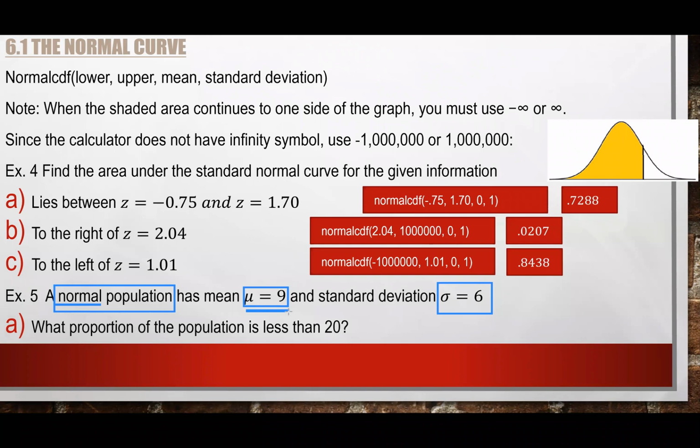Okay, so now this is what they ask you: what proportion of the population is less than 20? So do you agree that less than 20 is something like this? Let's say that this is my sketch. My sketch of my graph is this item. And instead of last time 1.01, now I say that this is 20. Do you agree that any number to the left of 20 is less than 20? So looking at this, this is what I'm looking for. I'm looking for the area to the left of 20, right? So it's the same idea, the same concept as this thing here.